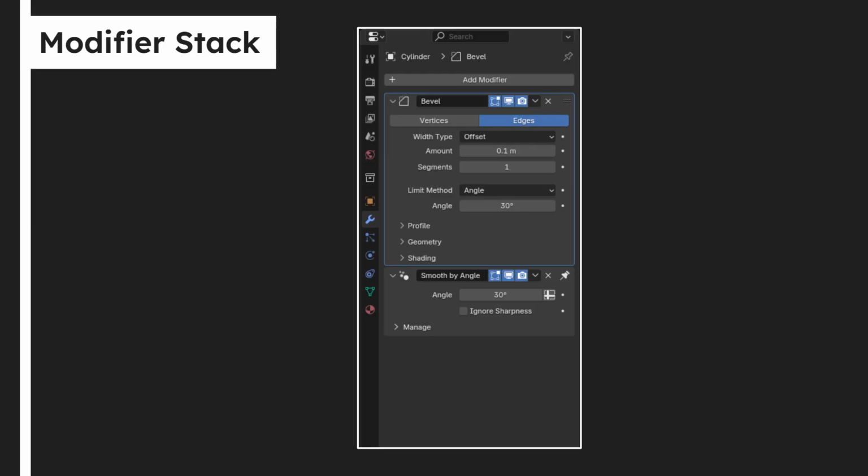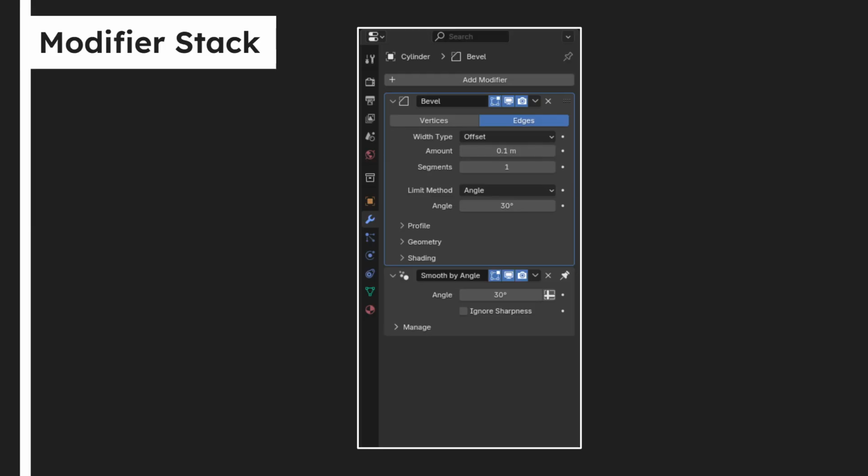And if we know anything about the undo button, it's that it never goes far back enough. It's always just short. What we have instead is modifiers. These are what we call non-destructive modeling. So modifiers don't get affected by the undo stack. It doesn't work the same. They're procedurally being done to your mesh all the time. They're live. So in this case, I just have a bevel on here, but it could be any sort. There's a whole bunch. We're just going to talk about mirror today because that's the main one.